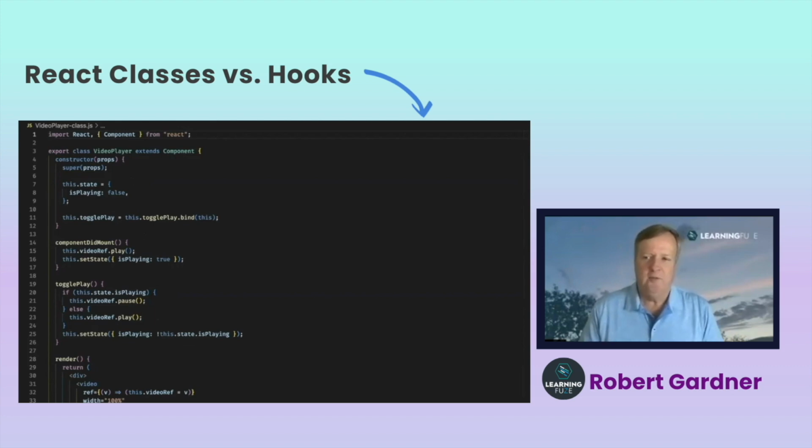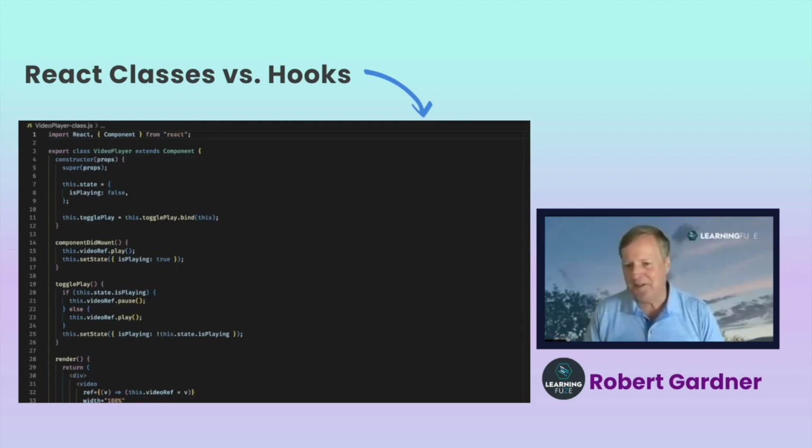Well, in React, if you're using classes, then you make use of JavaScript's class inheritance mechanism. So you create a component by declaring a class that extends the React component class. And then you implement or override the component lifecycle methods. These are methods which tell React what to do as the component evolves on the screen.